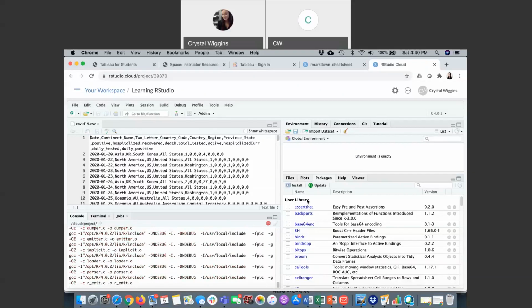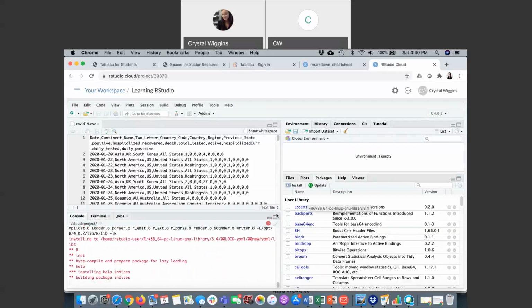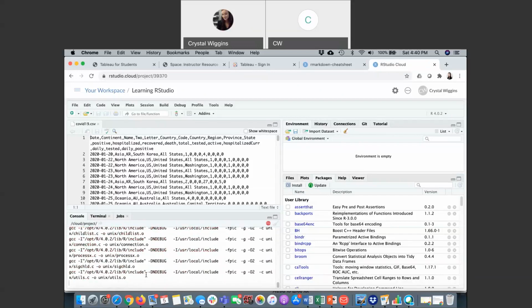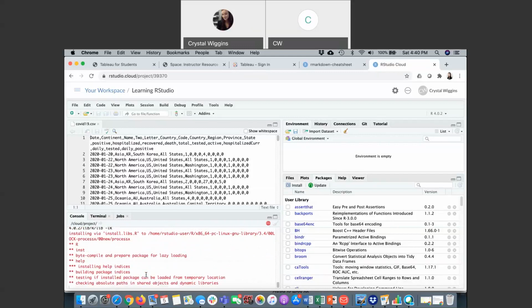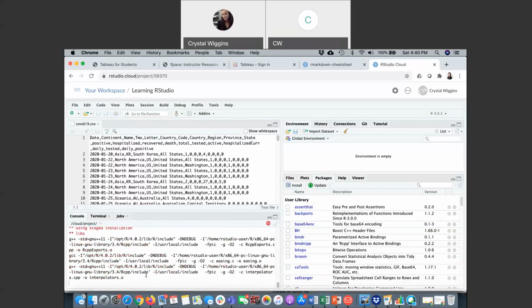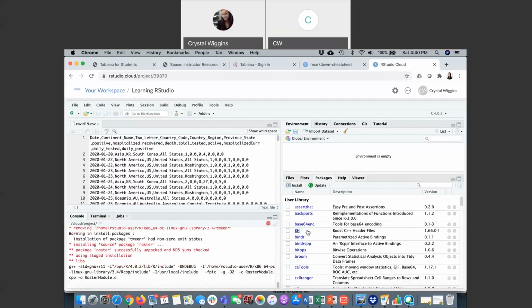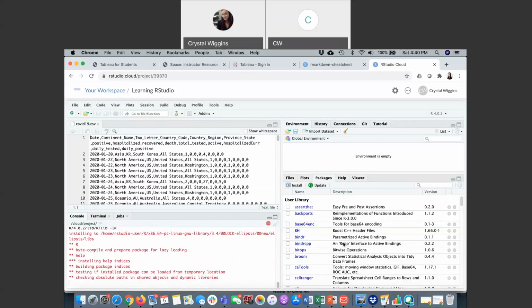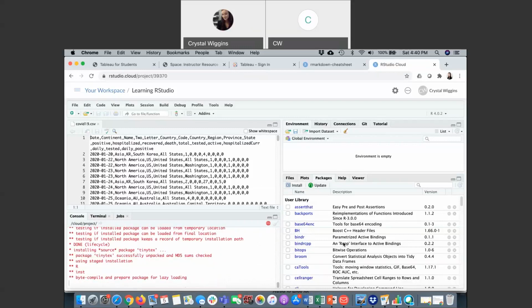So I'm still going to wait for this console to complete its updates. It takes a while because there's quite a few updates. I haven't done this in a while. Most likely when you open your new account, you should be fully updated when you first sign in.